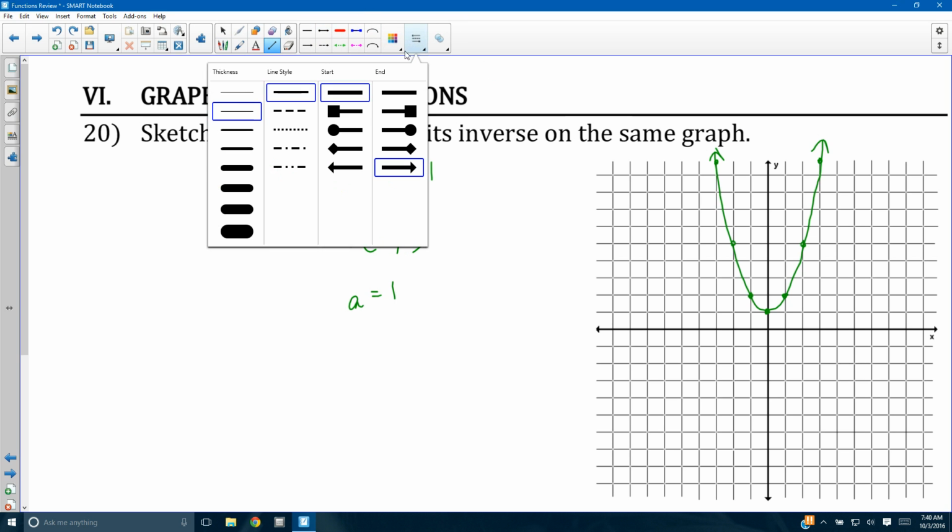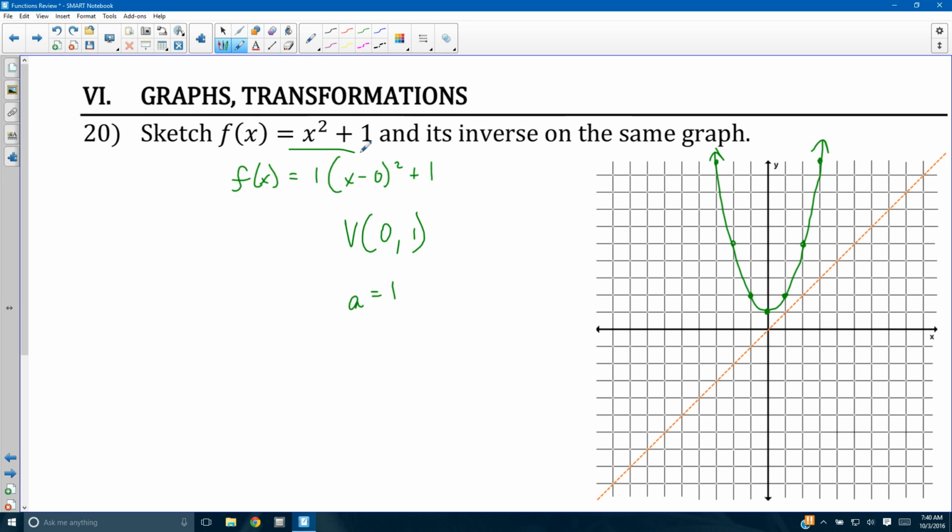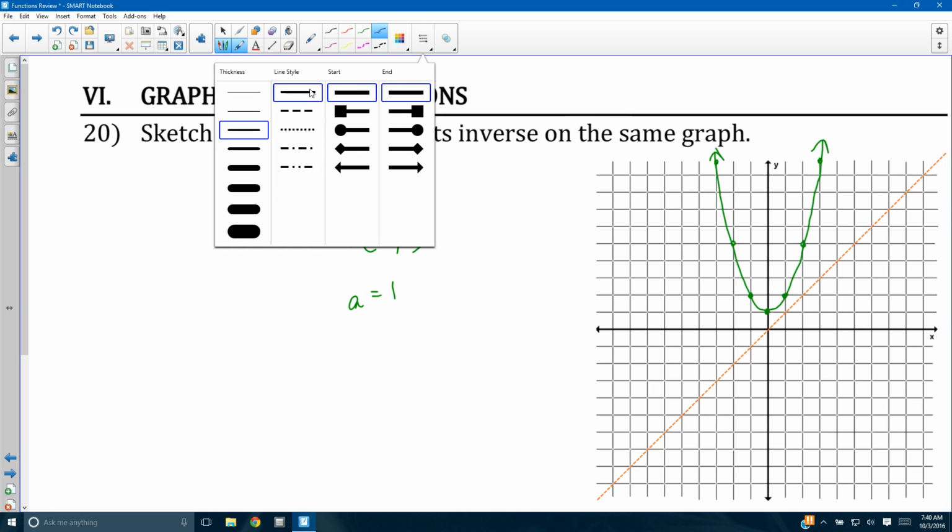So there are a couple ways we can go about this thing. One is calculating the inverse and then graphing it, which I will do, but not just yet. Another way is also going against y equals x right here. I'll go ahead and do the equation first, but I'll also show you how to do the reflections here. One way is just using a table, and that's probably how I'm going to end up doing it. Okay, it's inverse right here.